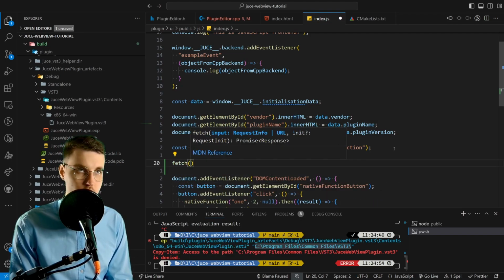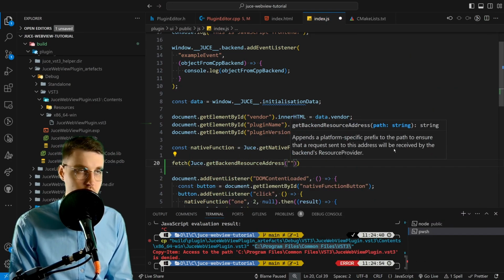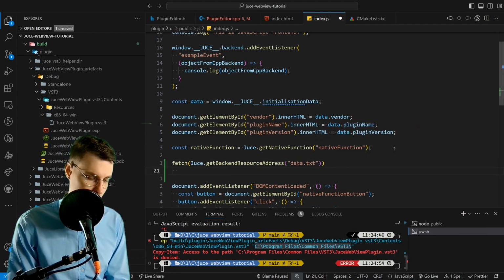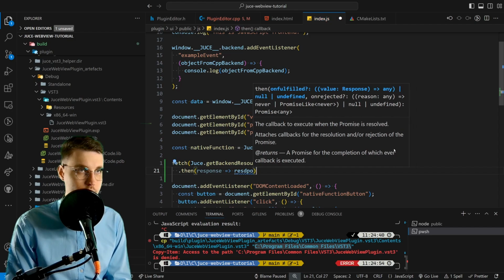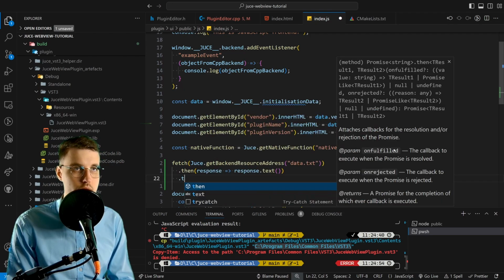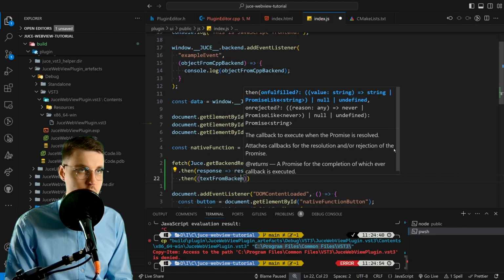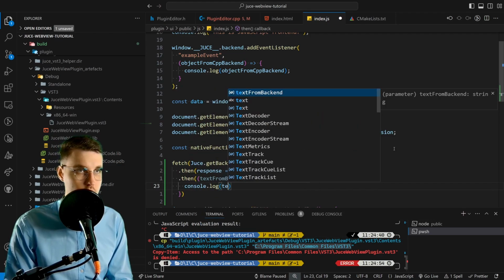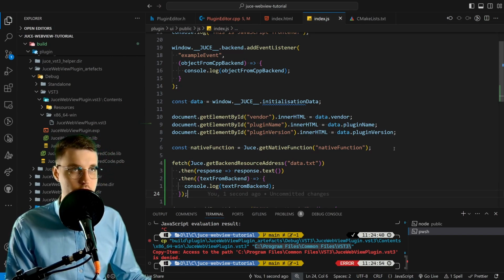So we want to get some resource, and then we'll say JUCE get backend resource address, and I don't know, let's call it data.txt, and we then call then response, and we return response text, and then we get text from backend, and we can console log text from backend. Right, so let's see if this will work.